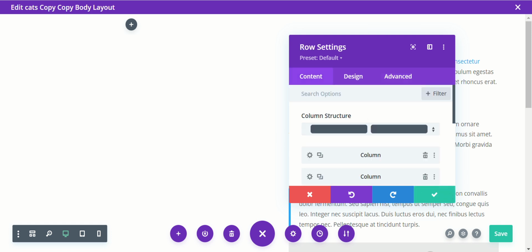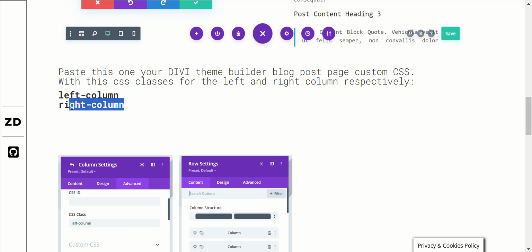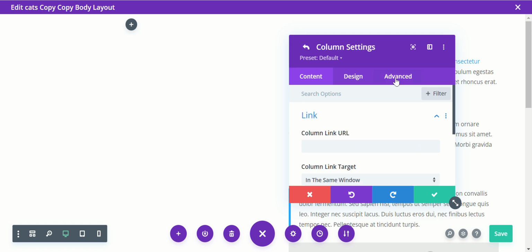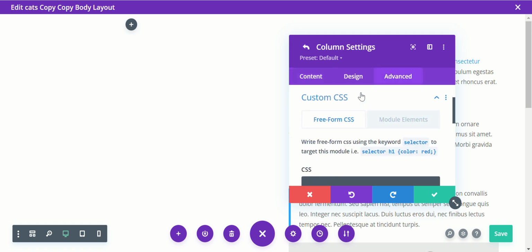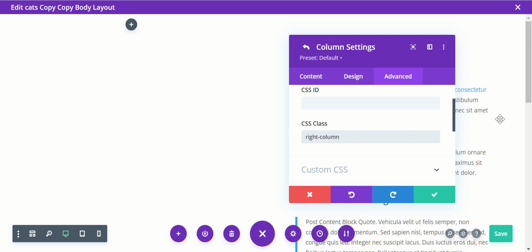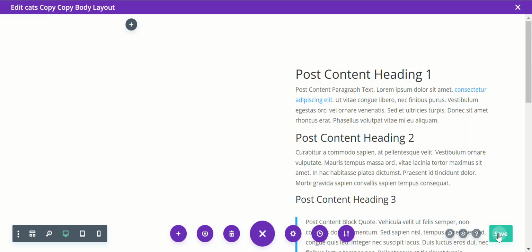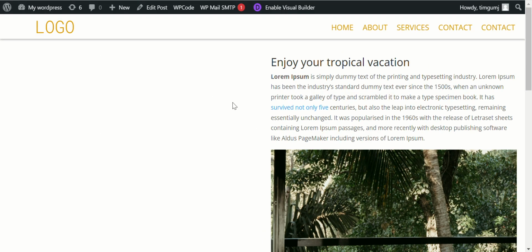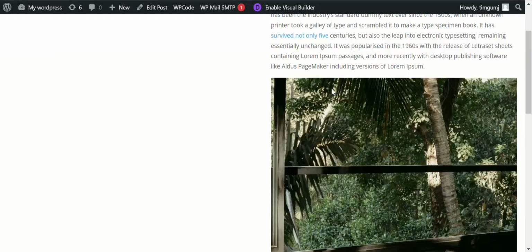Then let's come back to the blog post, take the right column, copy, come back here, and on the right column, paste it here. The moment you save it, you will see this changes. So now this is the scrollable effect that has taken effect. So we save it, and then let me show you how it looks now. If you refresh the page, you see that this is functioning.